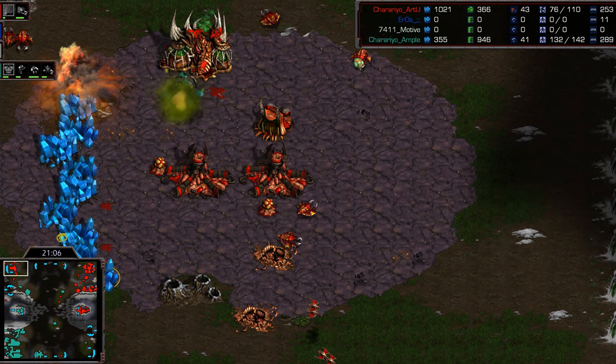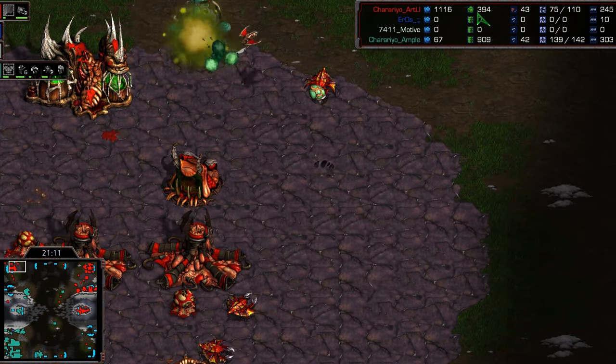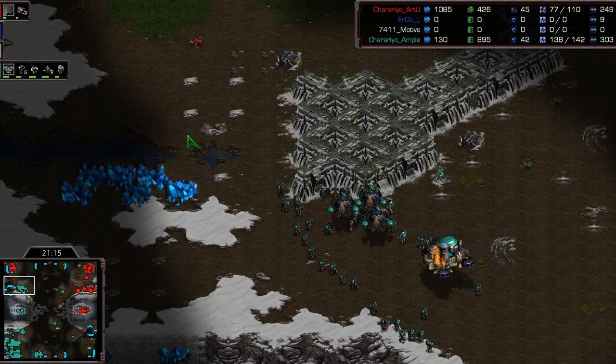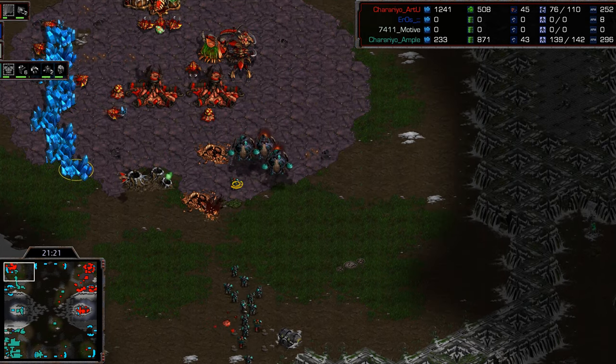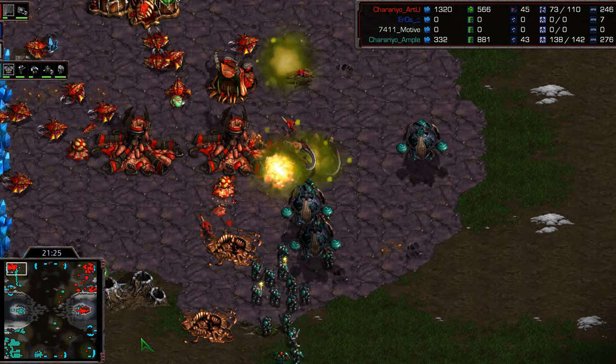Scourge connecting. Okay, science vessel down. That's what you get for your evil ways of boxer maneuvering these drones. In fact, you're both going to die. And then Ample says, I've got more where those came from. I'm going to march up here real fast, you know. Take down a Scourge. Irradiate the Ultras immediately.